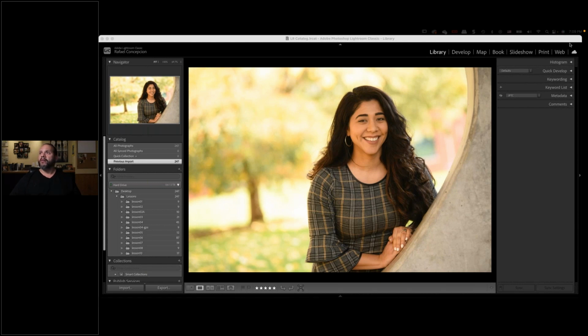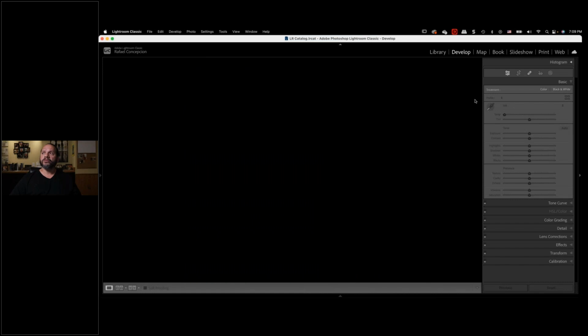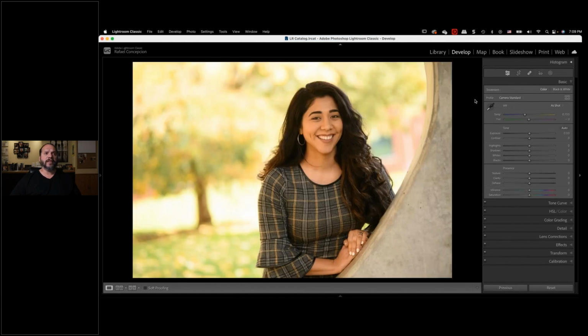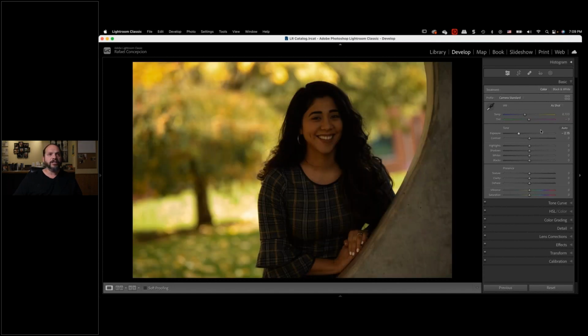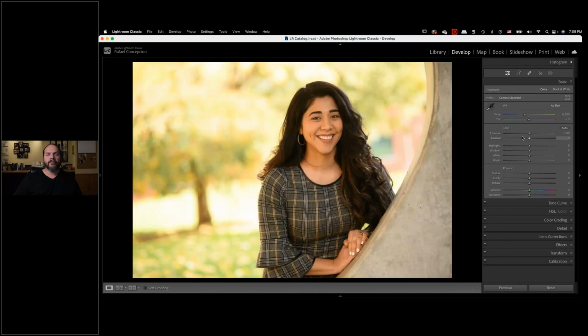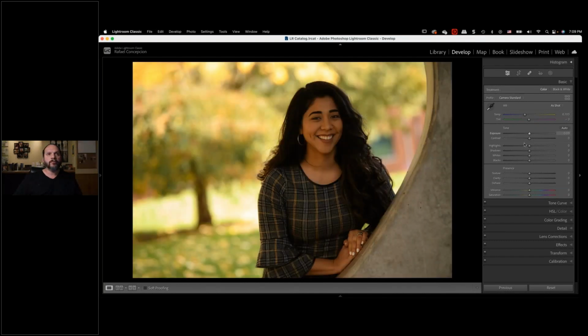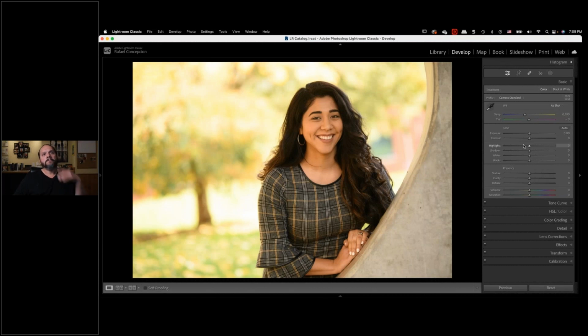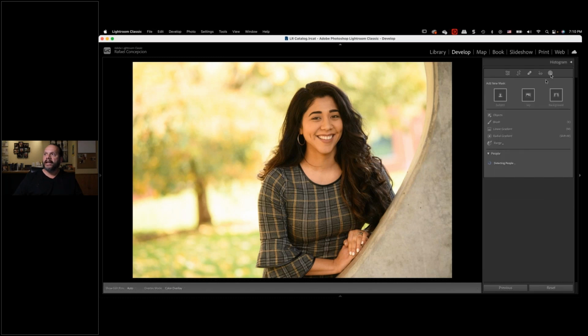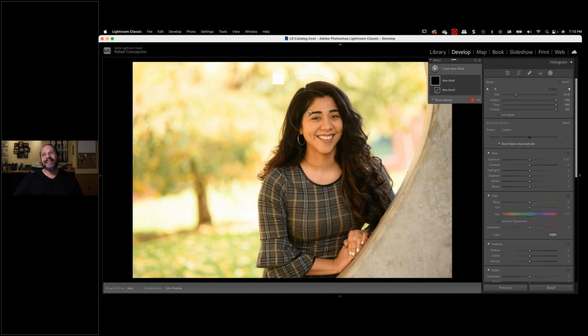But right now, what I'm going to do is go into the develop module. Right from inside of the develop module, there are things that I think you could immediately start using. Before, what would happen with most of this stuff is you would either have to make changes inside of your develop module here, drop an exposure, double click to reset it, or you would have to use a brush. And a lot of the times the brush, I gotta be honest with you, was a little eh.